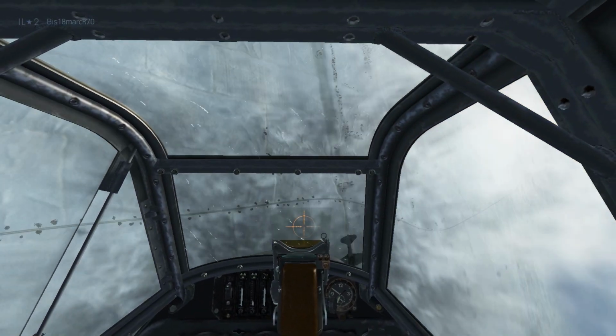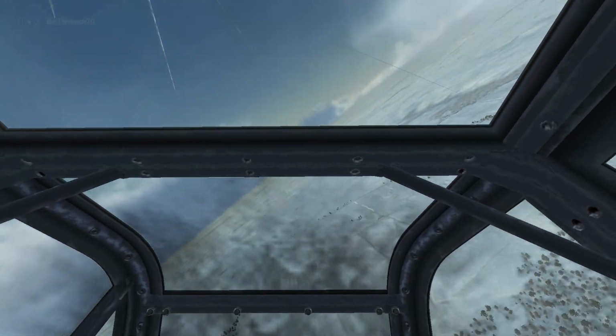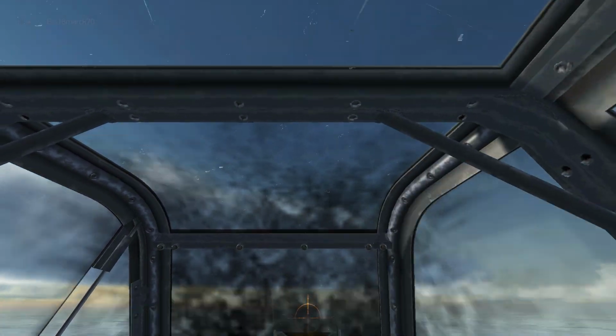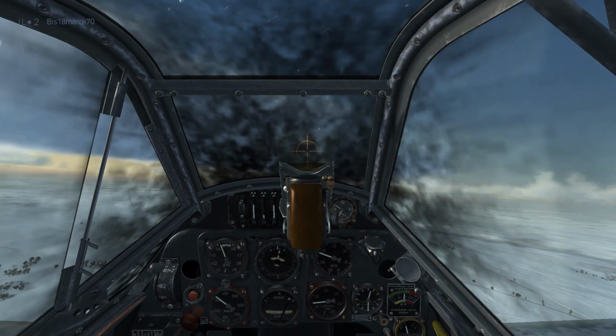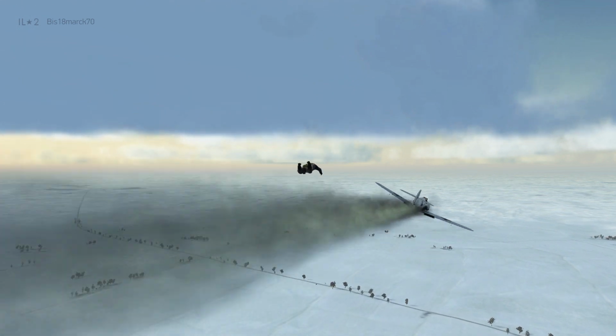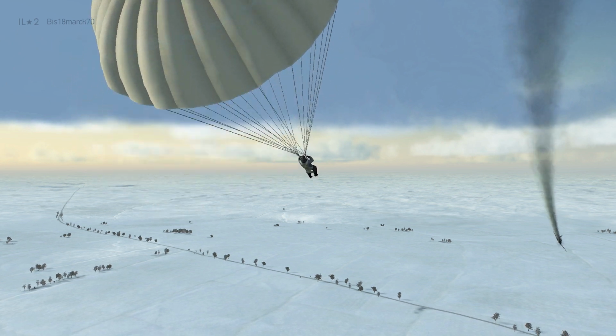I take my last ditch effort here, once again overcompensating with rudder. Something that I do quite often. I still don't have that twist control fully as I wanted. But that is all part of the learning curve, and of course I recognize that this plane is gone. I jump out, and the victory goes to the gunner and the IL-2.